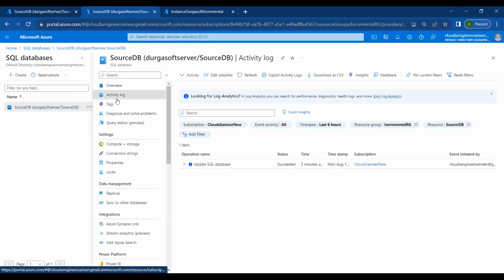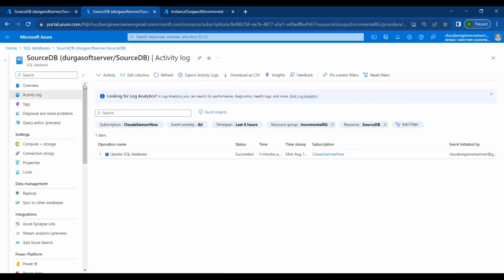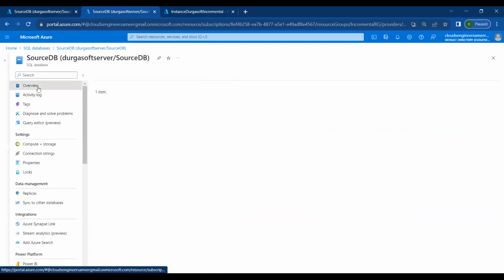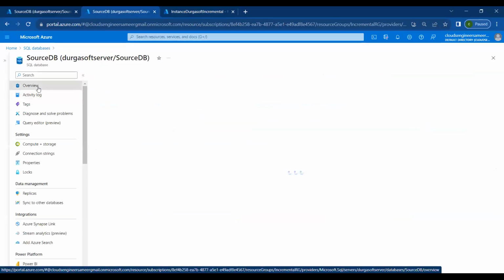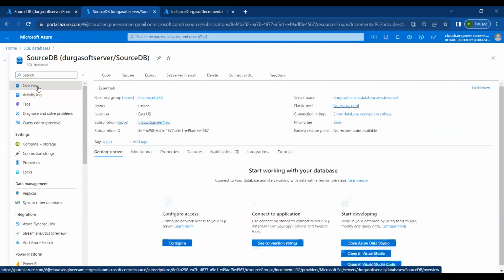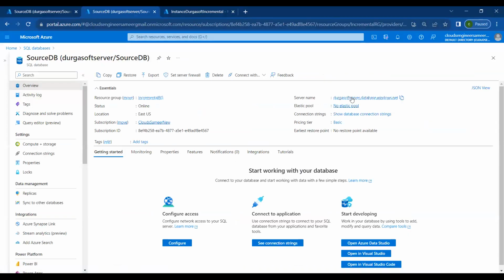Okay, so now here do one thing. We will create one more database. For that, click on the overview. That is the target database I want to create. Click on the overview, and now click on the server name.